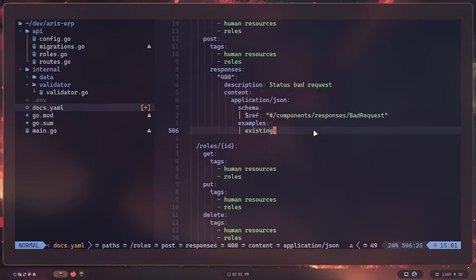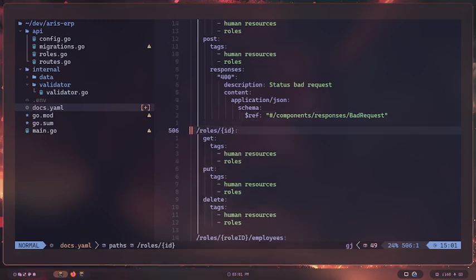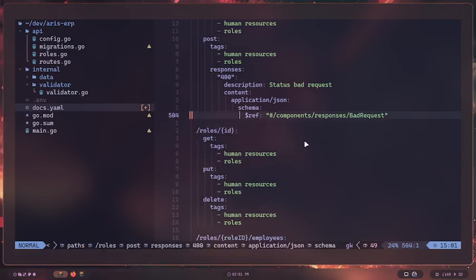I don't know. I'm not going to add an example because I don't really know what the response is going to be, but I'm going to test it later.